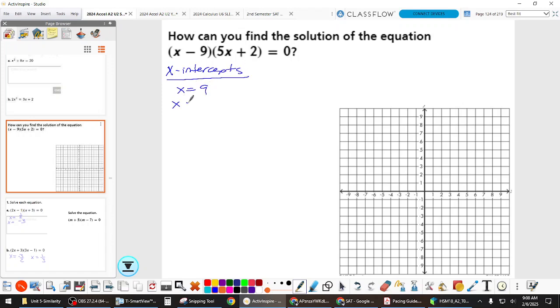So this is kind of what I was saying a second ago. Negative 2 fifths is somewhere in between, right? Once you make your dot, it kind of covers a bunch of points. It's okay. All right, those are our intercepts. Which way does it open? How can you tell that? If all the x's are positive, that means that it opens up. A is positive 1, right? What if you had a negative sign right there? Which way would it open? Down. Yeah, so be careful.